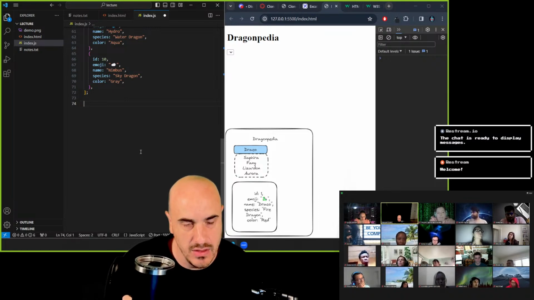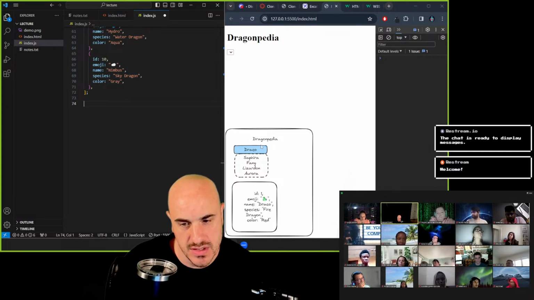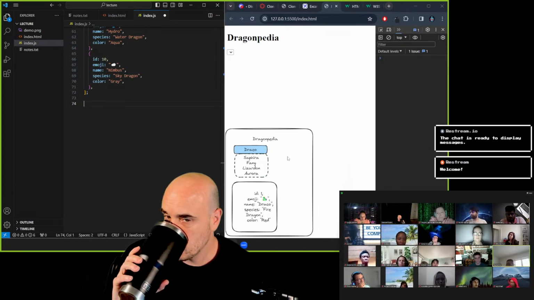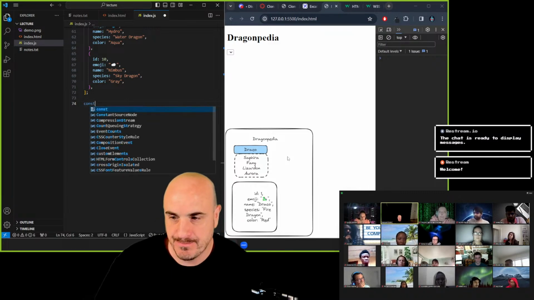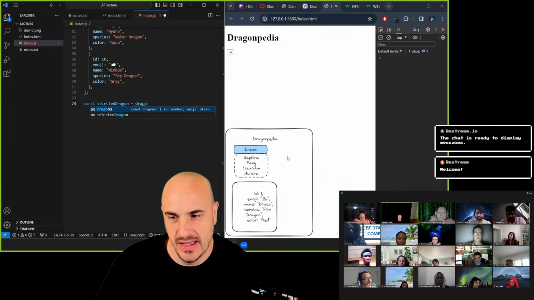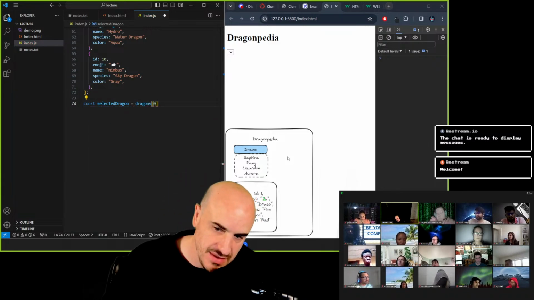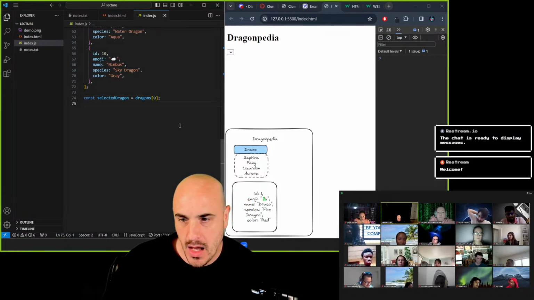So today those options are the same. But there's one major interaction that the user is going to do with what I described today. The selected dragon. Exactly, the selected dragon. So let's just say initially the selected dragon is the first dragon. And this is just a spec decision, right? There's no right answer here.